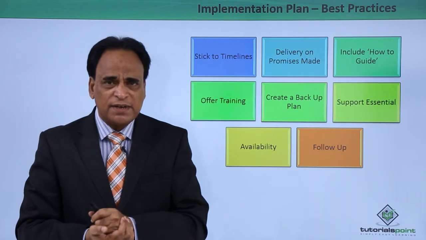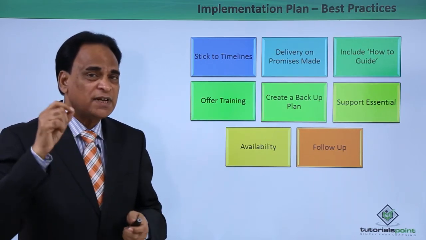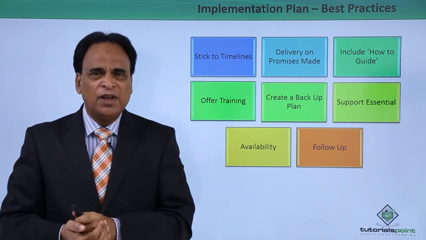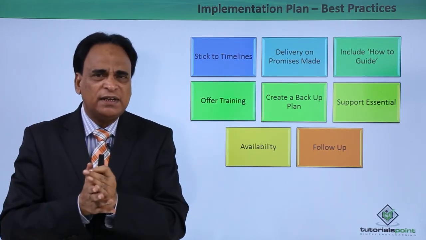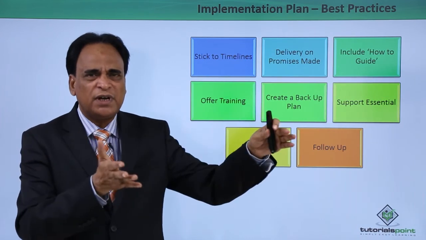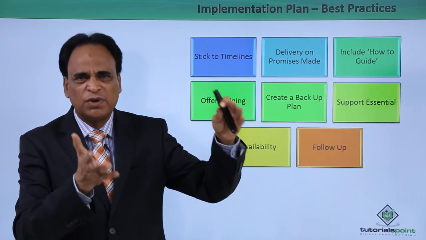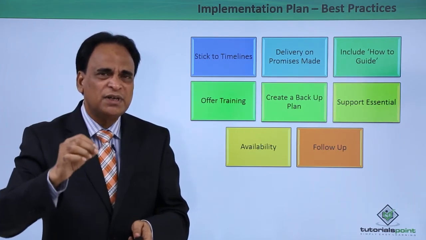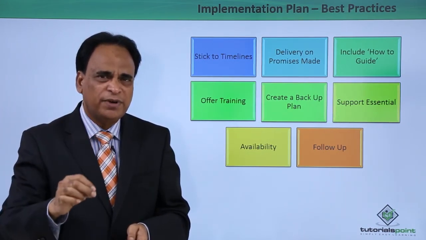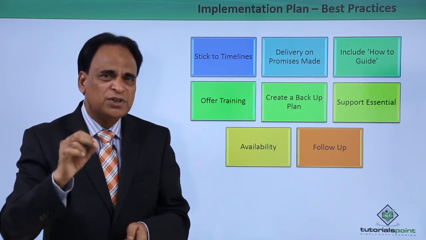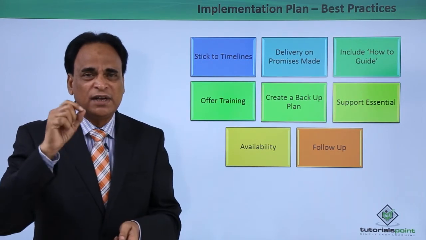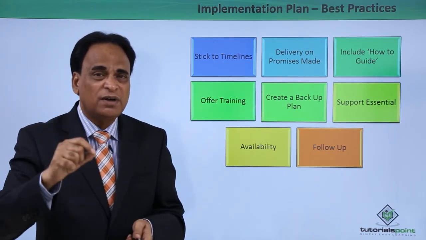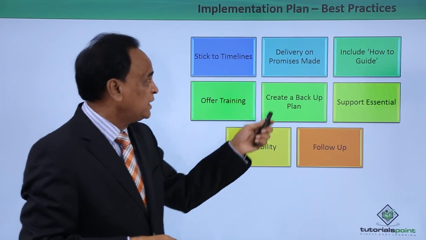Some of the best practices you can think of implementing as far as the roadmap implementation plan is concerned: stick to timelines. When you are deciding on the deliverables within the period of next 3 months, 4 months or 6 months, whatever the project life cycle is, make sure that when you mention a particular timeline or a time frame for the deliverables, you stick to the timelines. That is how you build your company brand. Delivering on time is particularly very important.